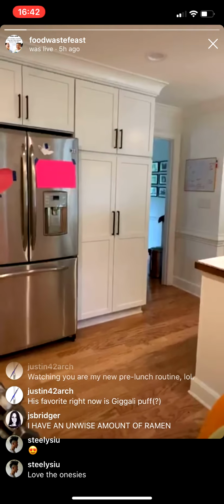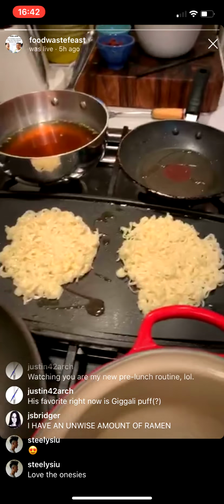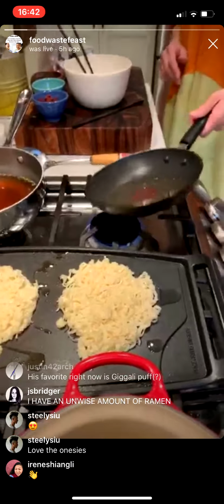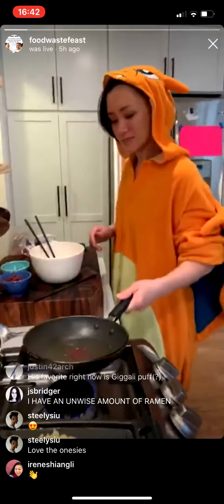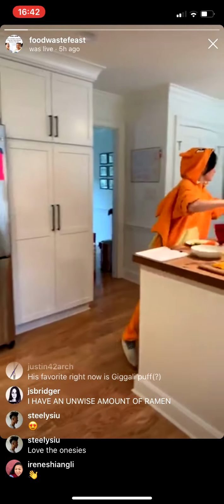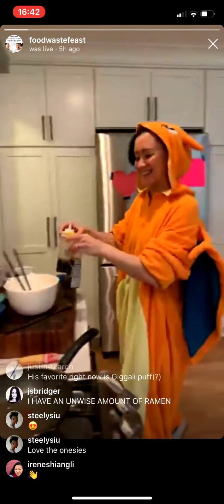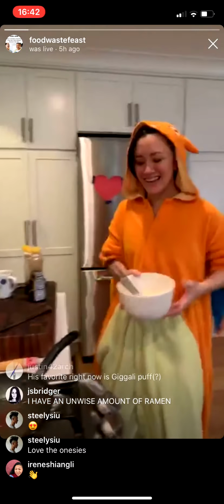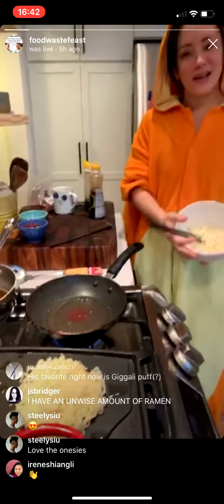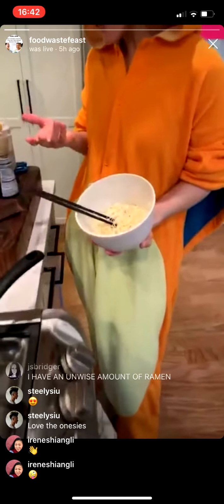So we are going to leave these cooking, and we are going to move over to my next wonderful dish. I'm going to call it the egg nest. An egg with a nest, a nest with an egg. I might have been testing pina colada recipes this morning. We'll probably show you guys how to do it in a little while, but right now we're just enjoying the fact that we're in onesies and making ramen. We have more cooked ramen here.